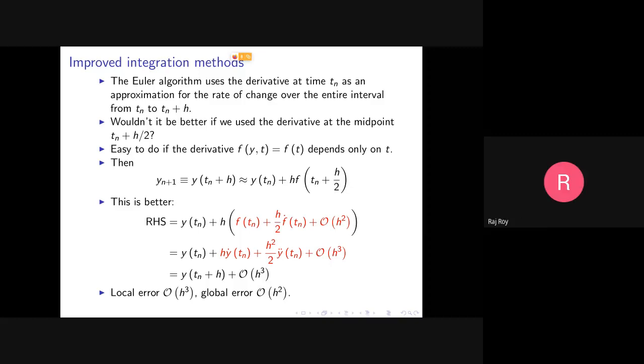Remember, there's an initial value problem, right? What do you know? We don't know the value of y at tn plus h by 2. Okay, that's exactly correct. The point is, you know what the initial value of t is, and you know the t at every time step simply because the time step is under your control. You start with a given value of t0, then you keep on increasing it by h every time. So tn is known. y at tn is known because you've worked it out from the previous step with some errors, but at least that's something you have calculated. But how do you find out y at tn plus h by 2? You don't know that, right?